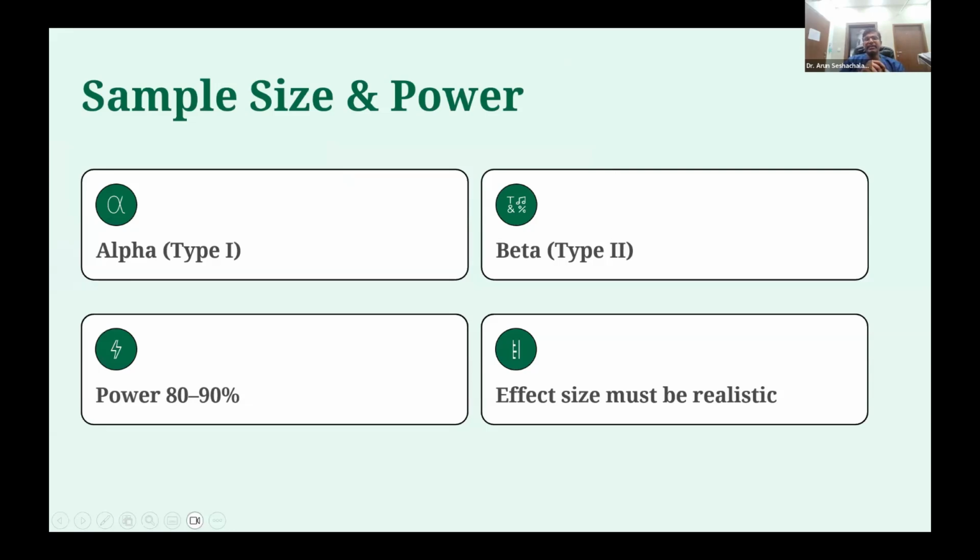So next is the sample size and power. All the studies talk about the p-value, and most of us know how good a p-value is. That's how the scientific community, the industry, the business, whoever is coming and telling us about a drug, talks only about the p-value. But nobody talks about the sample size and the power.